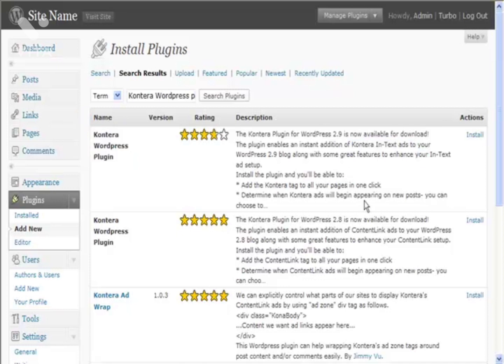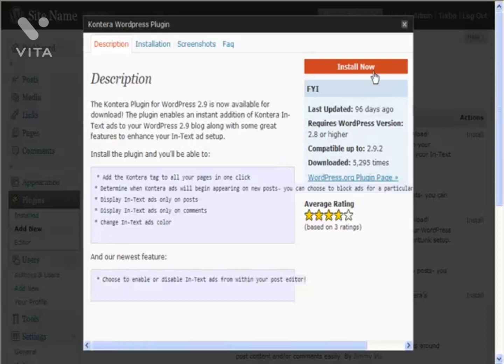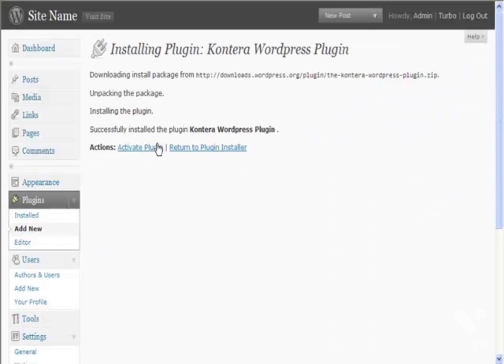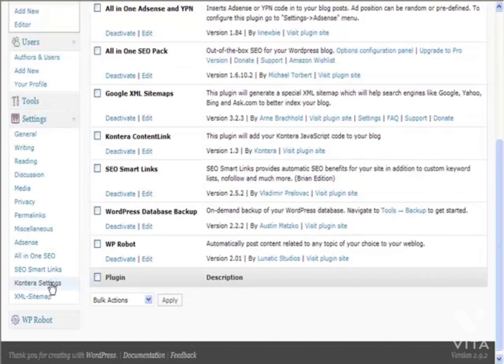So some sites, you may not be able to use AdSense due to either the content of the site or maybe your location, or you may find that you're not happy with AdSense performance. So Konterra is another good method of monetizing your auto blog, and again, you can automatically add the ads to all of your posts. So it's very, very good like that.